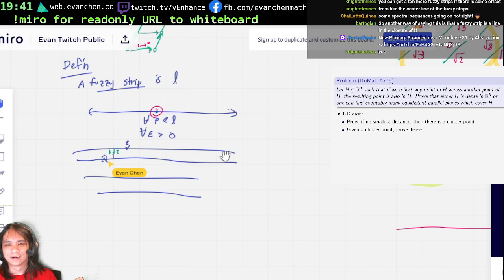And actually, if you have a fuzzy strip and just a point that's close to it, you should be okay. That should just be fine. You'll get dense. So the problem comes, okay, what if there are no fuzzy strips? Can we claim that now we have a lattice? That I am not sure. But that gives us at least a little more wiggle room to work with, because previously we only had a very weak condition of no dense lines. Now we instead have no fuzzy strips. And I think... I am not sure, actually.